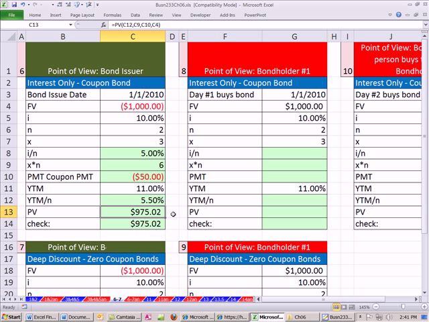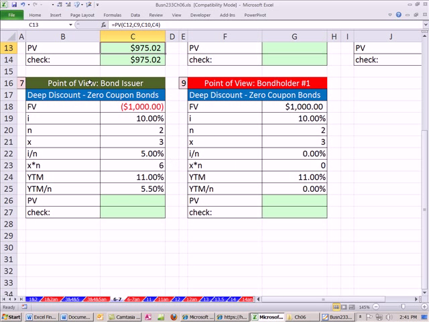Okay, now what about from the point of view of the bondholder for a 0? Easy calculation. We just do our equals PV, present value. The rate we're going to use is the period rate, comma, the NPER is 6. The PMT, there are none. So we skip it, type a comma, and then the future value is negative, and ding, ding, ding, it'll give us 725. The long way, we take the future value amount and discount it, which means divide by 1 plus period rate, close parentheses, caret 6. F2, and I'm going to put a negative there to convert that.